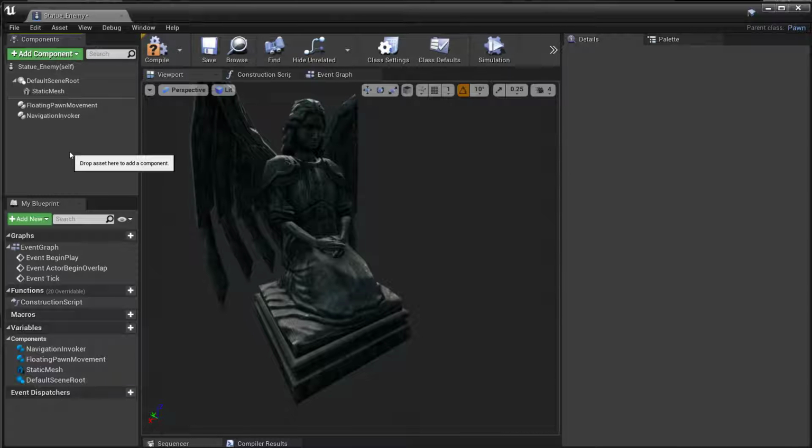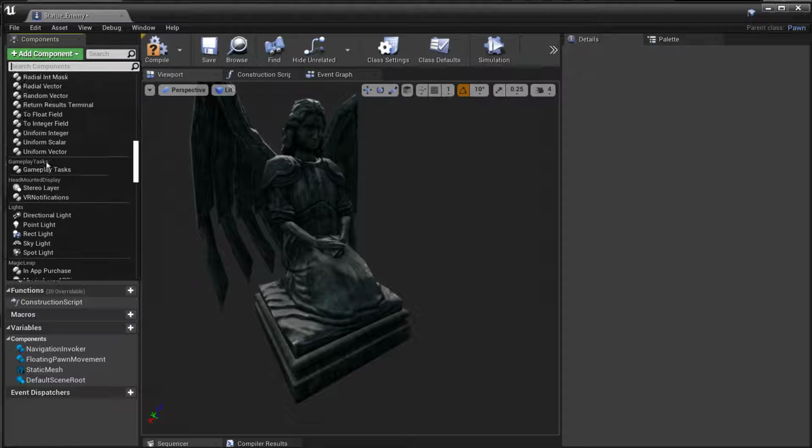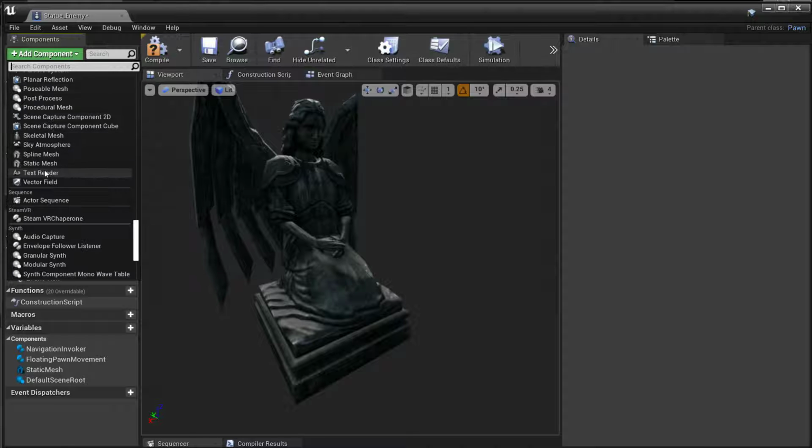And the last thing that we're going to need is what's called pawn sensing. So if we click in here and we scroll down, I believe it is in sensing. So let's scroll all the way down until we get to the S's.